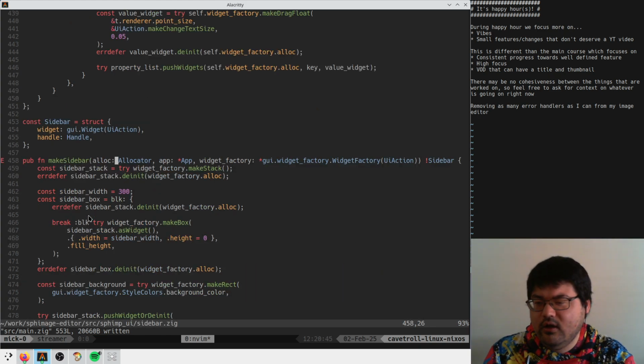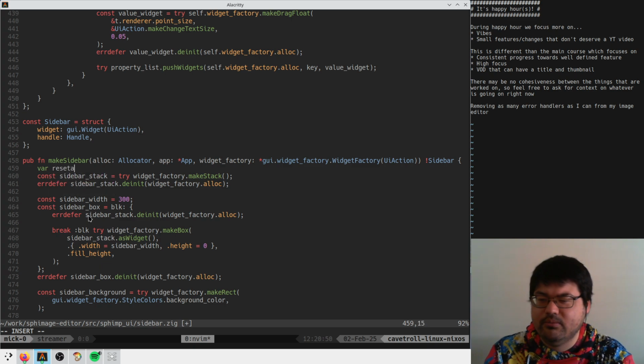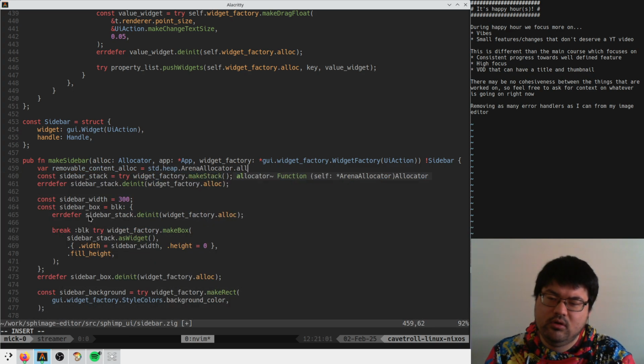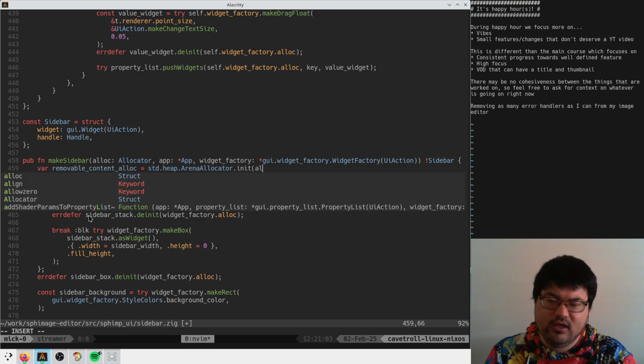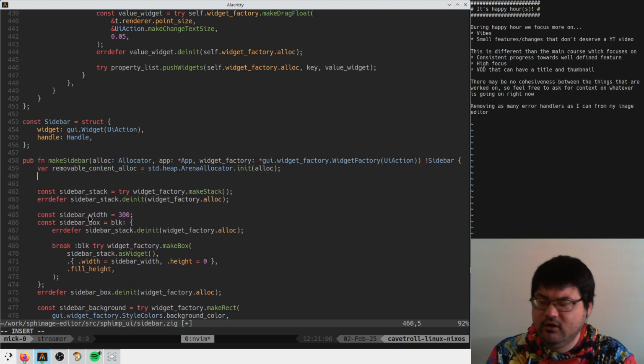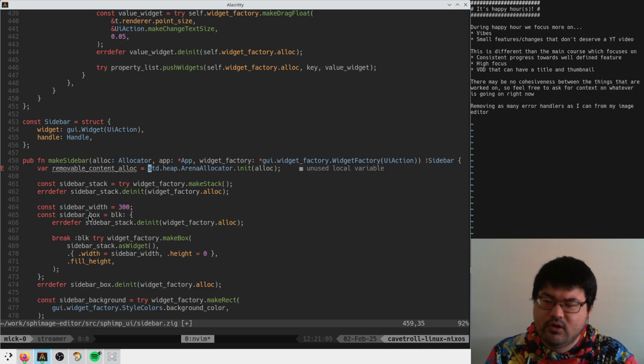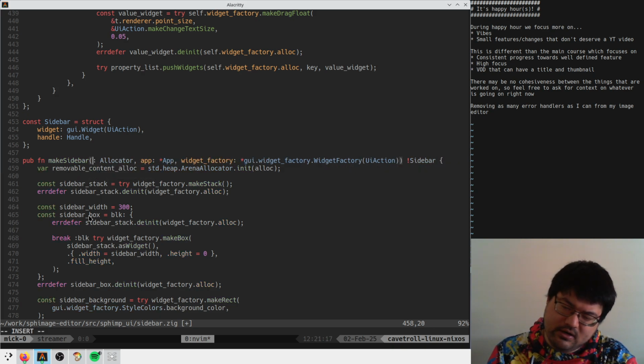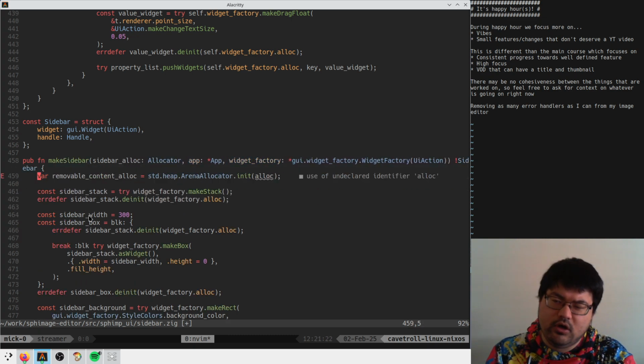But then here, it's almost like we want to make a resettable, removable content arena. And because this comes from the GUI allocator, we don't have to free this as long as we write that down here. I don't know. It's fine.